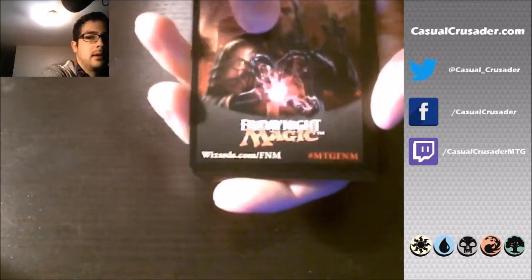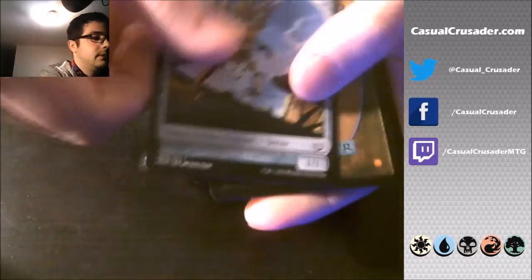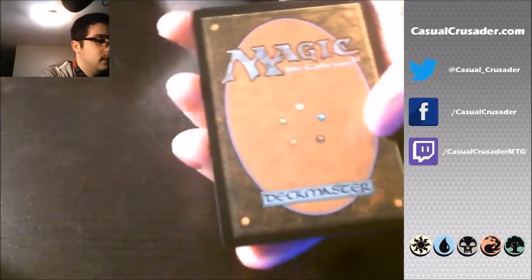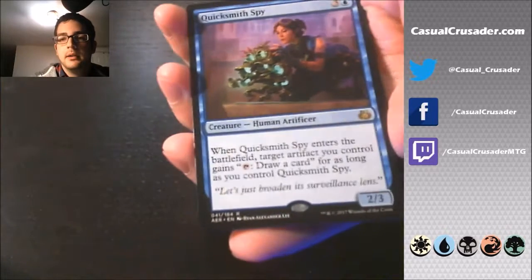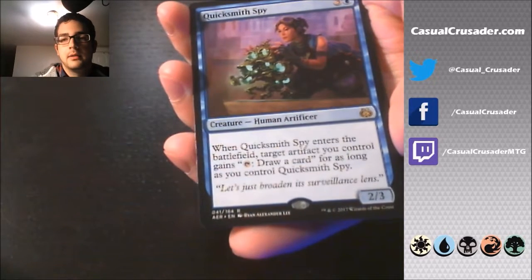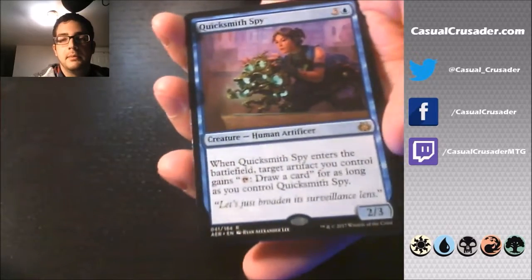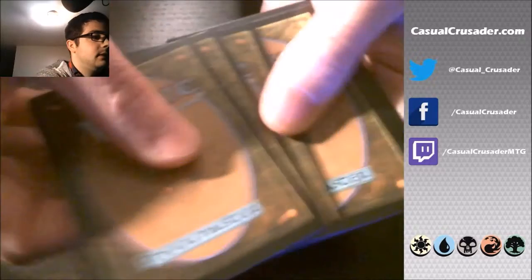From the back, you guys know the drill by now. Got the other art on the servo token. Got our basic land, a mountain. And we'll have our foil or rare. Quicksmith Spy. You can give a target artifact the ability to tap and draw a card for as long as you control Quicksmith Spy. Not a spectacular rare, so we'll keep moving.